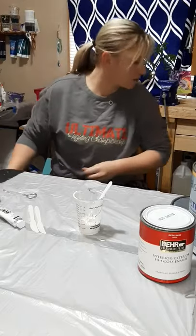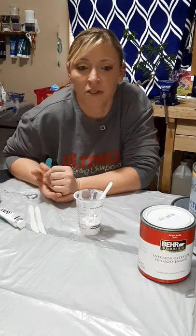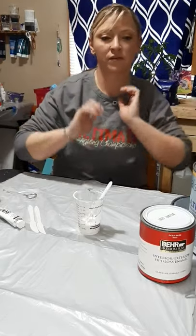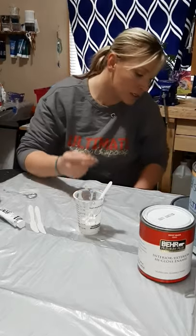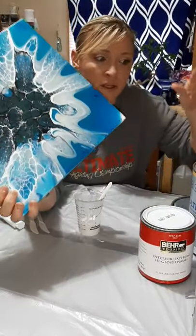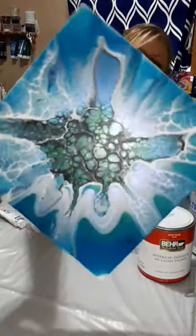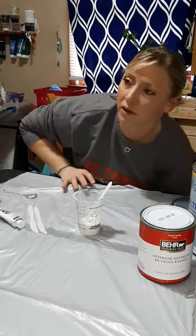I was using the Glidden Premium and it's got titanium in it — I didn't know that when I first started out — and it was making all my colors pastel. So I had to find something that worked for me, and this is the recipe I've been using for about two and a half months. This is a painting I did — it's mixed with the Valspar, with this same exact recipe — there's tube paints and pigments in it, and you can see it didn't dull anything. It works really well, and I wouldn't tell you guys to use it if it wasn't something I would use.